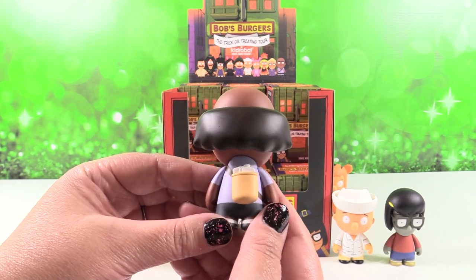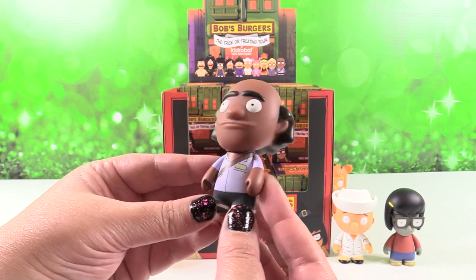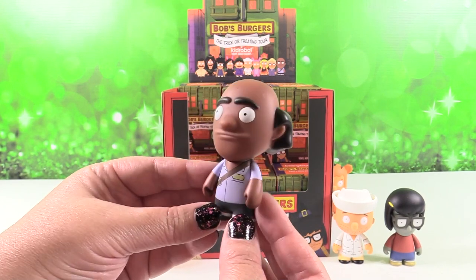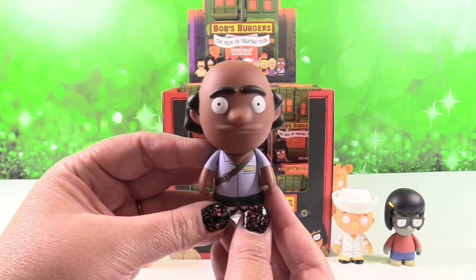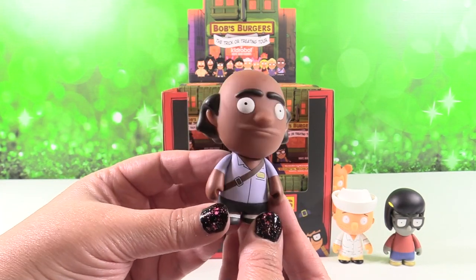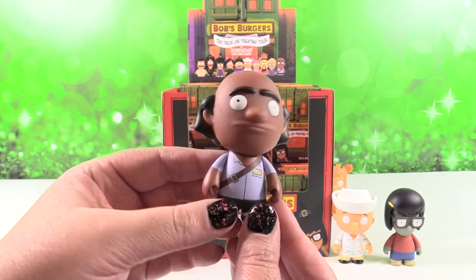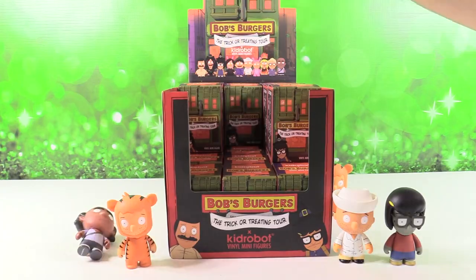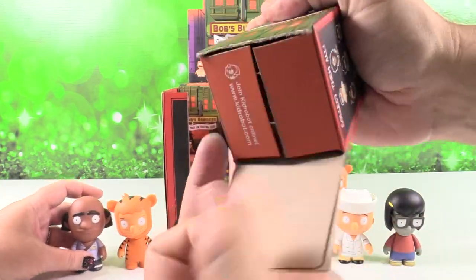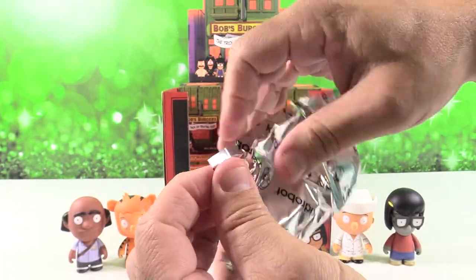So is Mike not normally a mailman? I think he is — I think he's just a regular mailman. But if you're a regular mailman, you can dress up as a mailman for Halloween — you already have a costume. Or like if you're the UPS guy, you can wear your UPS uniform to the Halloween party. But you got to wear the shorts, because apparently the ladies like the shorts.